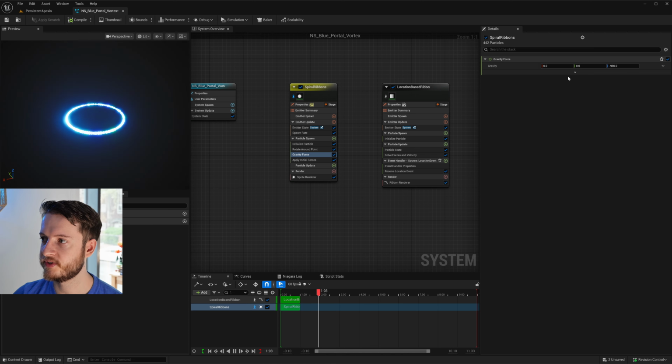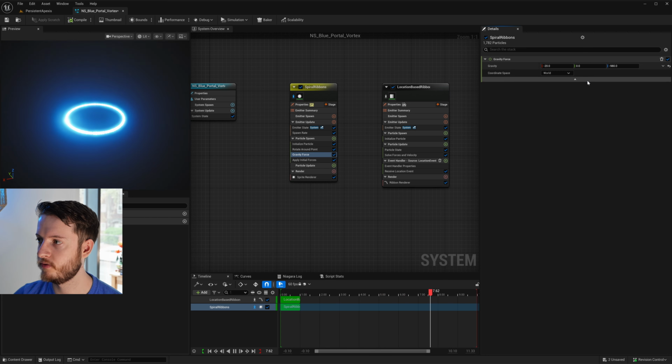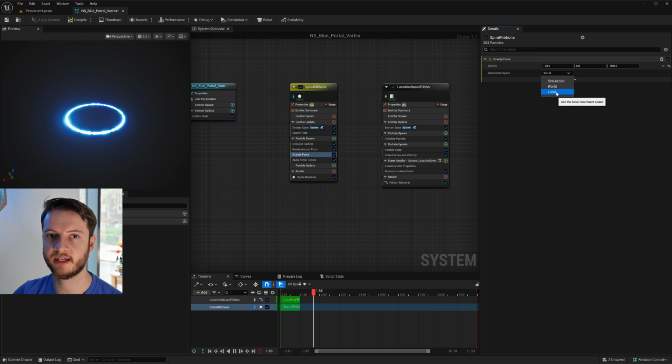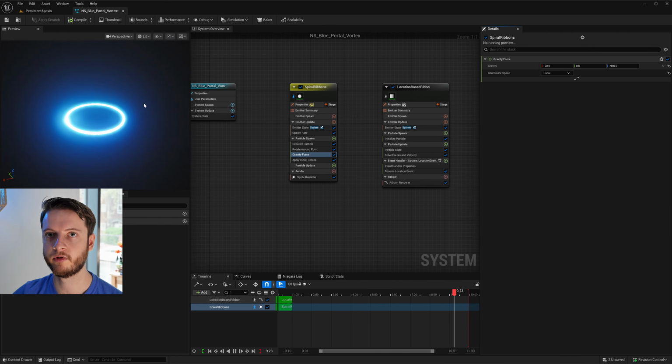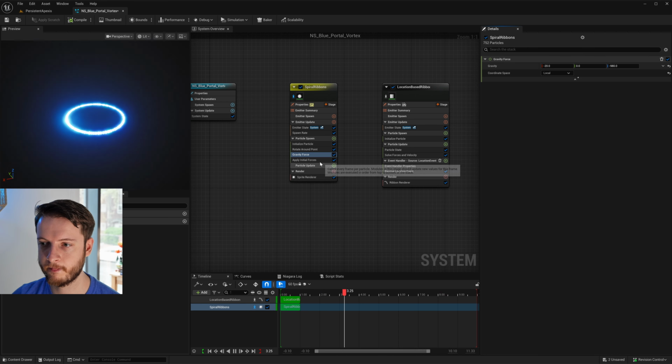And in the gravity force settings, I want to go on the red axis, the X. I want to go -20, okay? Then I want to make sure that I'm in a coordinate space that is not world, but instead is local. This has to do with that explanation I had at the beginning, where we want to be doing these effects in its own cluster of space instead of the world space. So when we're rotating it around in a blueprint, it has the behavior that we want.